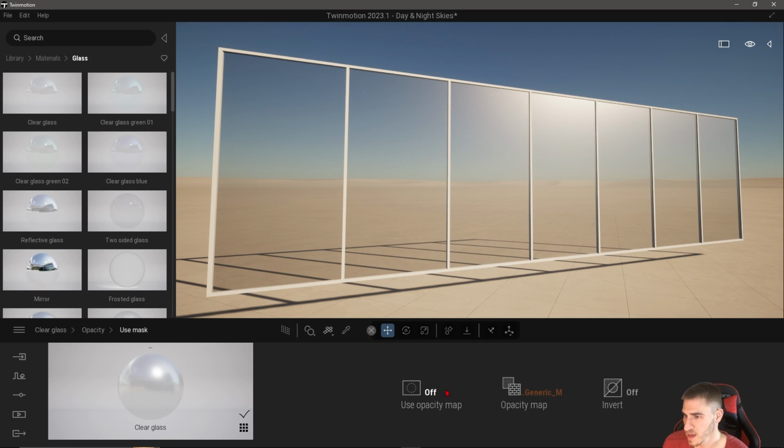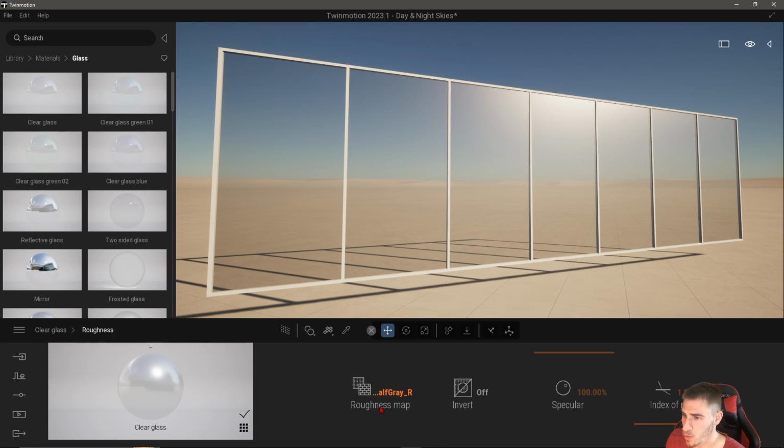And in this case, I can use my opacity map or not. Because this is a clear glass, because I have nothing fancy going on with the glass, I don't have an opacity map necessarily. Therefore, having the mask on or off really makes no difference. Same with Fresnel. There's nothing really to work with here. If we had more of a mask to work with, we could get more of a Fresnel effect if we wanted to see that. And then roughness, we said, is basically how reflective this material is.